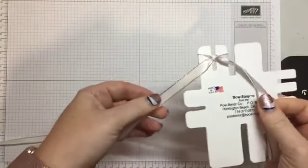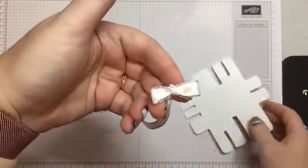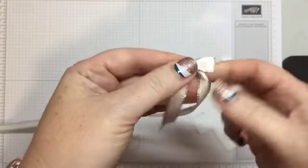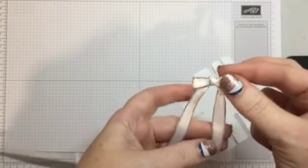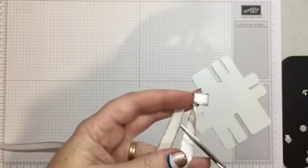You ready? You ready to have your mind blown? And there you have the cutest little bow that you definitely could not do by hand. And that, my friends, is what the Bow Easy Maker does for you. So then you just snip the edges, which I'll do now because this is really cute and I want to do a few of these.